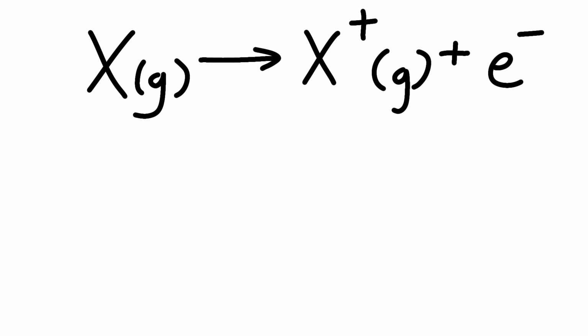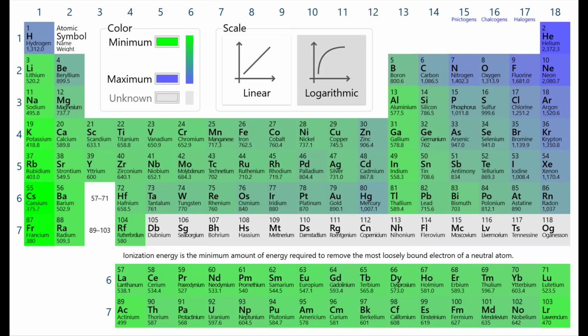Our third trend is called ionization energy. Before we get into the actual periodic table, again, we're going to quickly describe it. The ionization energy is the minimum amount of energy that you need to knock out the most loosely held electron in any atom. Of course, the atom has to be in the gas phase for consistency and standardization. But the idea is that this is the minimum amount of energy you need to knock an electron off of some gaseous atom. So now let's pull up the periodic table again.